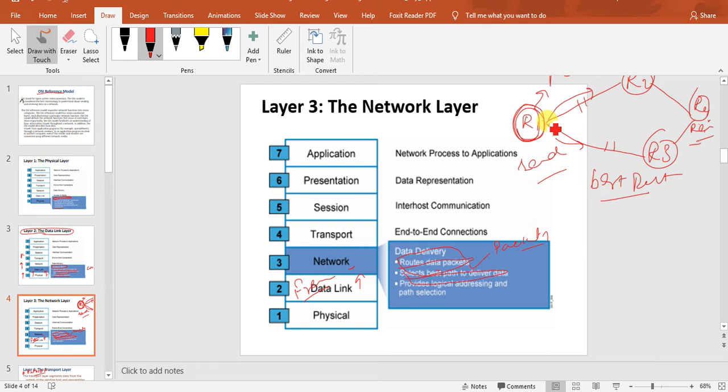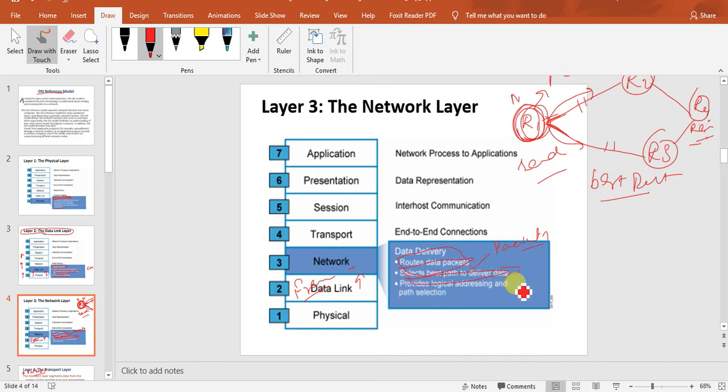We'll talk about the mechanism further because it uses some routing protocols, so we'll talk about that later. For now, you just need to know about the best path. Router 1 will select the best path to reach router 4.